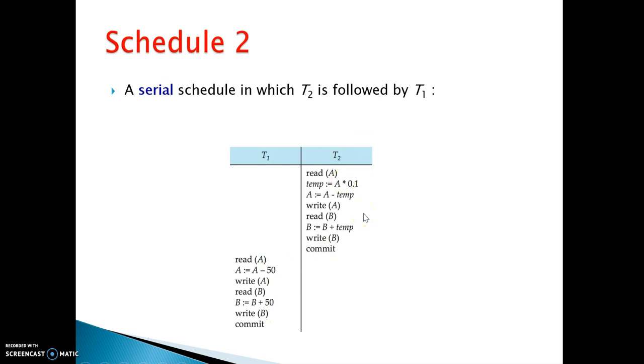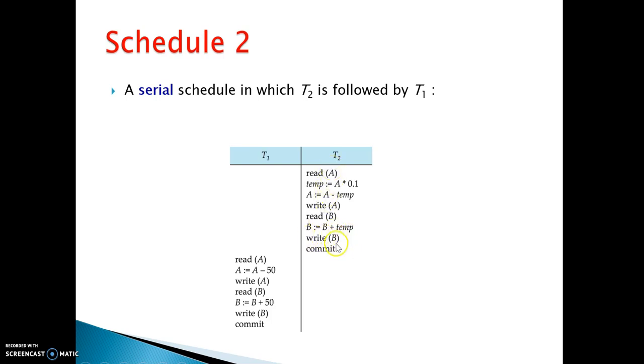In this case, the final value transferred from account A to B has changed a bit. Here, 10% is first stored in the temporary variable and subtracted from account A, and this temporary variable is added into the B account.